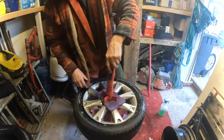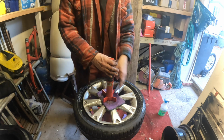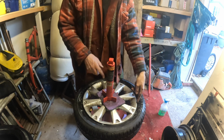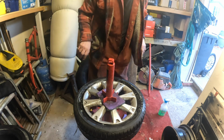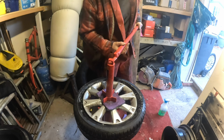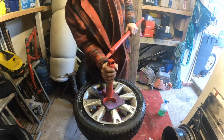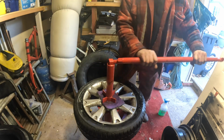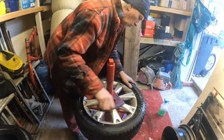I have got some more bits coming for this tool with the duck head, which comes out from here, and you put the duck head inside this, and it makes it easier for taking the tyres off and putting them back on. But I'm not getting that for a little while. I can see where this is going to go. The camera's going to be in the way. But when we get that, it'll be even easier to change the tyres.